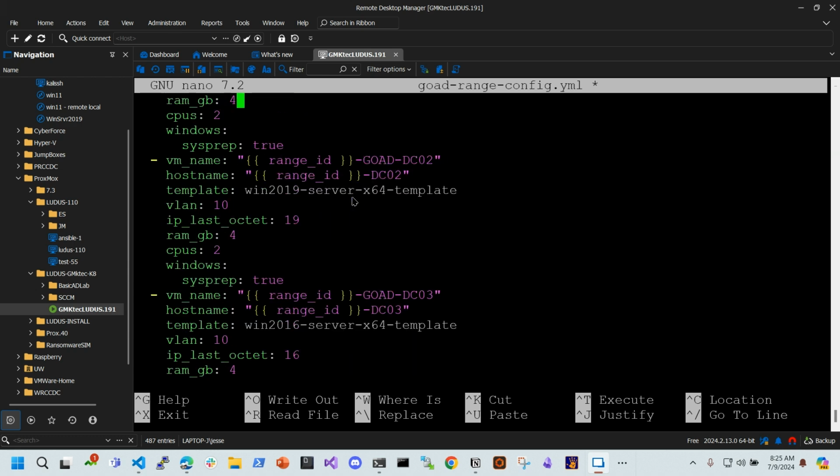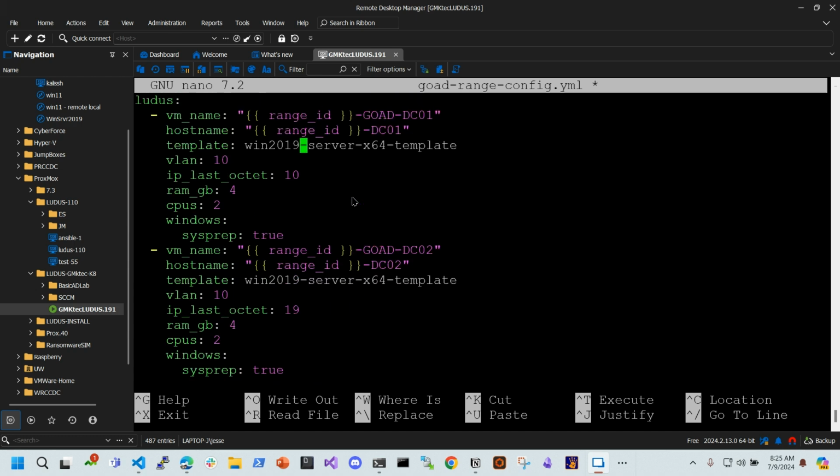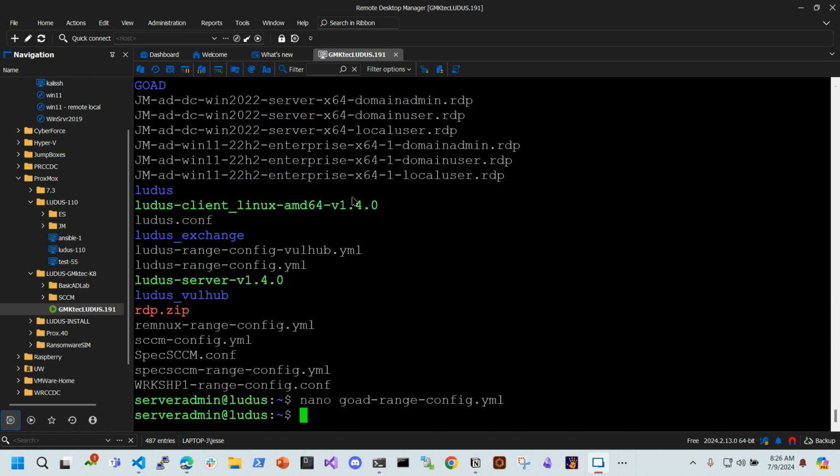This one could be 21. All right. And then this one, this is like the first one, yeah? Yeah, this is the DC, so we'll just call the DC 22 for now. So I'll do a Control O to write it, Control X to exit out, and that config is there. So let's look.